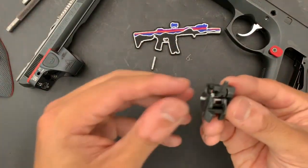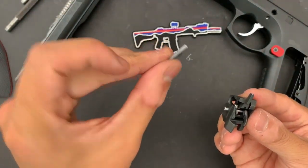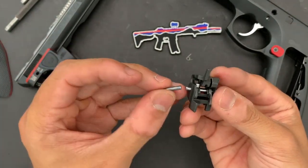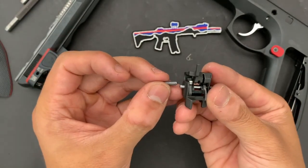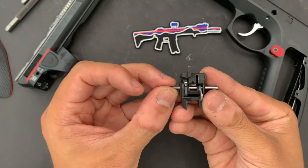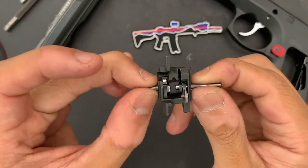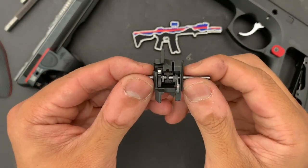All right, after I do that, I'll take that mainspring housing pin. Doesn't matter which direction because it's rounded on both ends. And then I'll push the Sear pin halfway out. So now I can make this gap here. I'm going to use that to get my springs in.